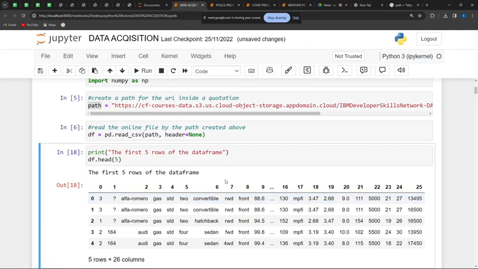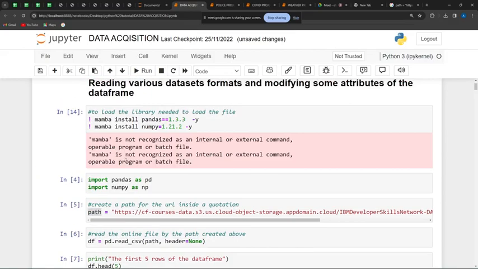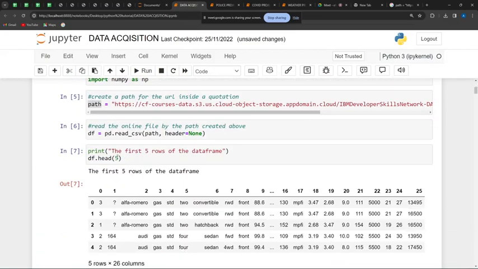Once I run that, and I want to see maybe the first 5 rows of my table, I did something on head last class. So df.head. Once I do that, I'll be able to see the first 5 rows. So what will happen to our headers? Python will automatically generate headers for us, like this is the first column, the second column, third, fourth, fifth, sixth. Do you understand? Python automatically generates.